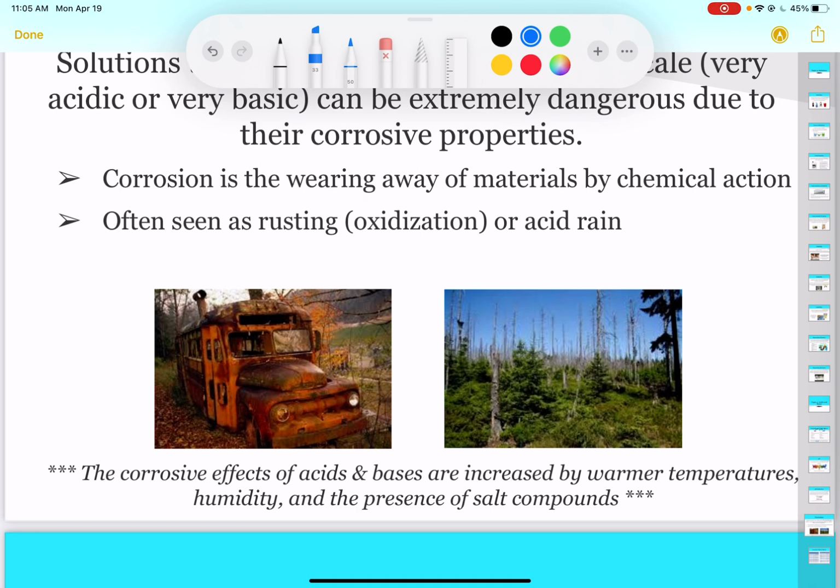Acid rain, we can't avoid that anywhere, but the rain that comes from the sky is in the vicinity of 5 to 5.5 probably on the pH scale, so it's pretty acidic, where we want it to be more neutral. That can affect lots of things, like vehicles, but also it's going to affect plants. How do plants deal with acidic water? How do rivers? The animals that are drinking it, and the animals that are living in that acidic water, can they adapt? So there's lots of problems that arise from acid rain.